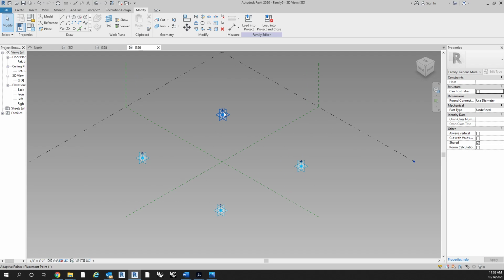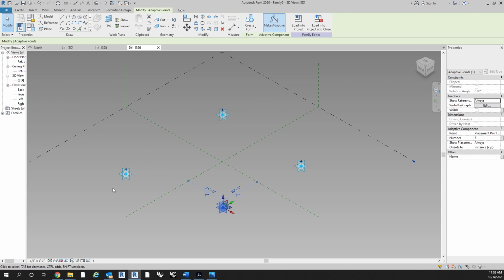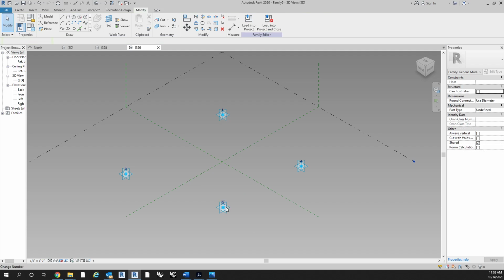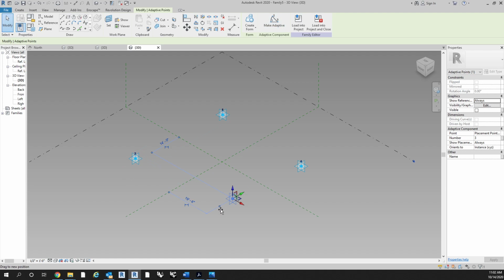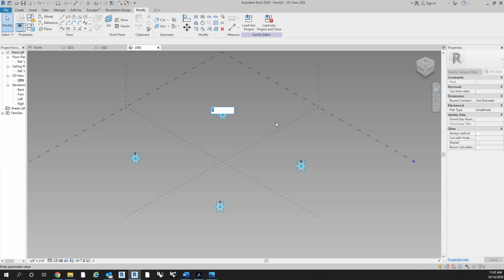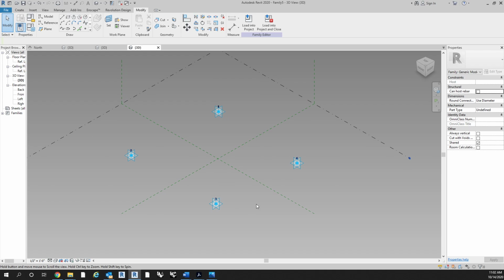So the one thing to make sure is that they're in order, either clockwise or counterclockwise. It doesn't matter, but just make sure that 3 is not over here and 2 is not over there. Make sure it's in order. It's pretty easy to change the number. Just hover over here, hit 2, and that will actually change the corresponding number to 2. So 1, 2, 3, 4. All right, so now we've created the nodes.